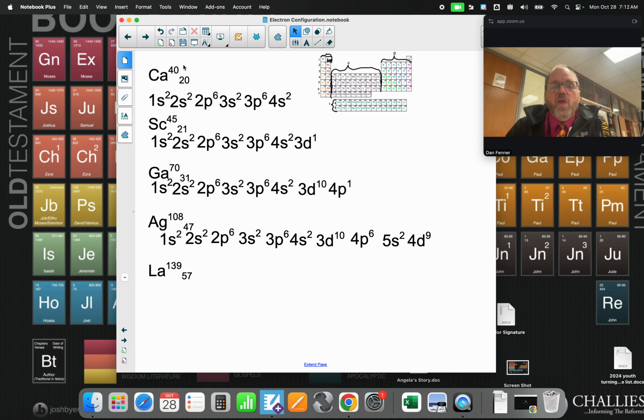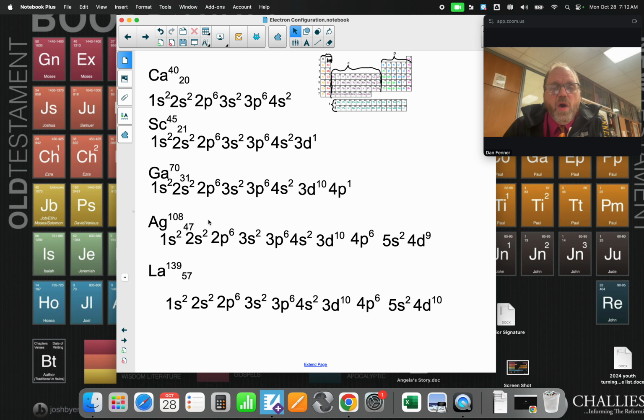All right, last one we're going to try here. We're going to start all the way down to lanthanum. So we're going to go down to the 6th energy level. We're going to have that far to go. Start at the beginning, hydrogen, helium. What I did here is I just cut it to make it a little bit easier. I'm going to finish out that one, complete that shell.